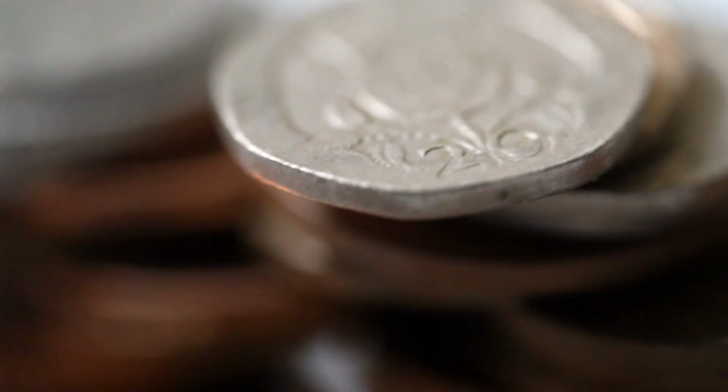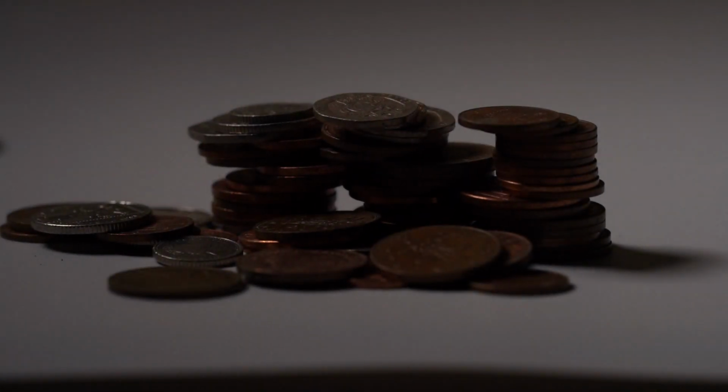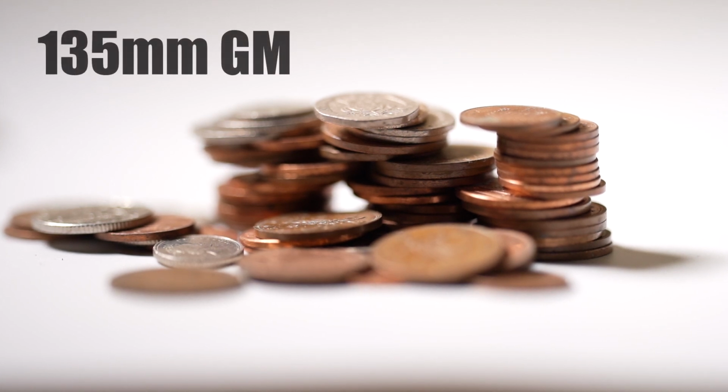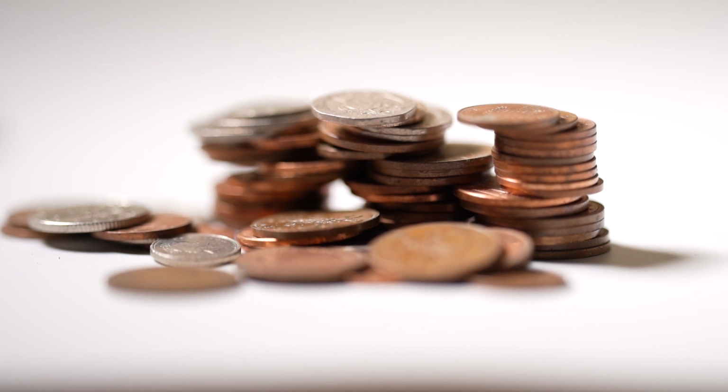Let's take a few pictures first, and then I'll swap over to the 135 G Master without the extension tubes on, and then I'll put the extension tubes on. So at the moment, guys, this is as close as I can get with the 135 G Master. Pretty far out. 70 centimeters, I think it's minimum. And yeah, obviously that's nowhere near as close as the 90mm macro could get, and I was only a few inches away. So much different.